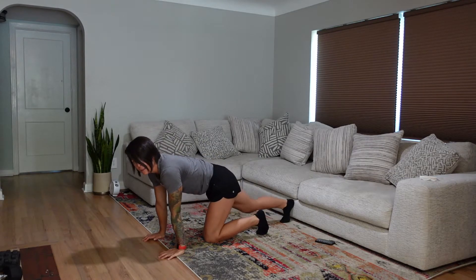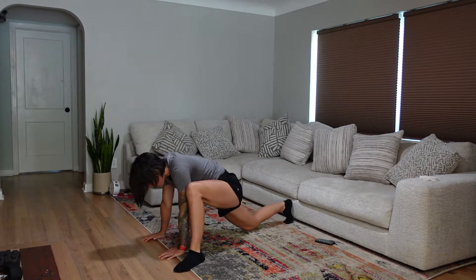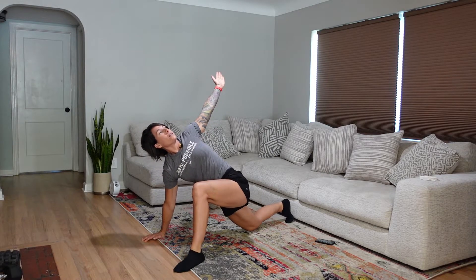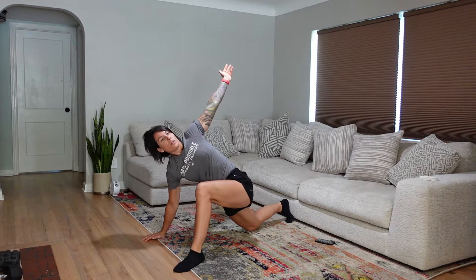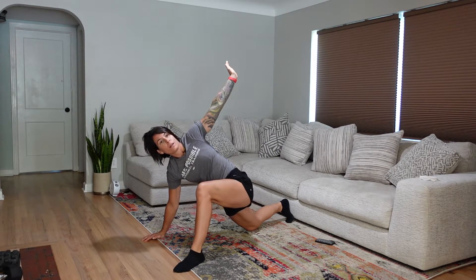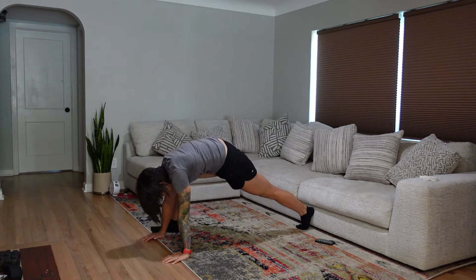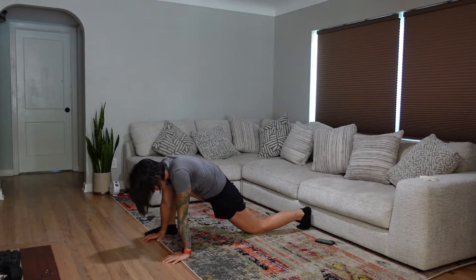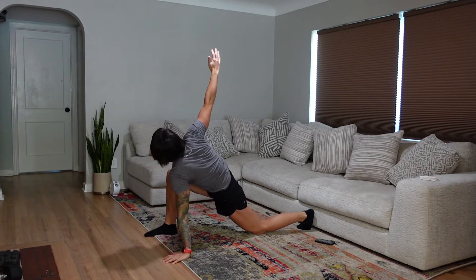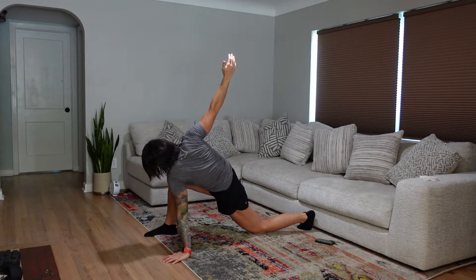I'm going to face this way for you this time. So I'm here, leg is up, knee is down, rotating, getting that good thoracic stretch through my spine, breathing and rotating, hand back down, knee up, foot back, foot up, knee down — breathing through the movement. And then when you're ready, opening for that last stretch on that side. Should feel really good — we should not have any discomfort with that.